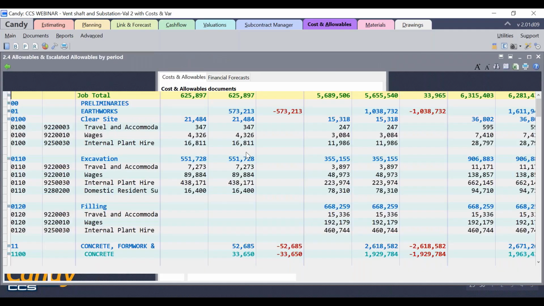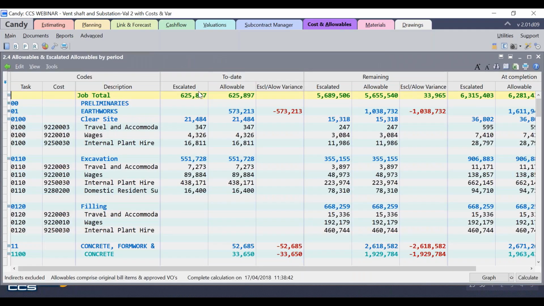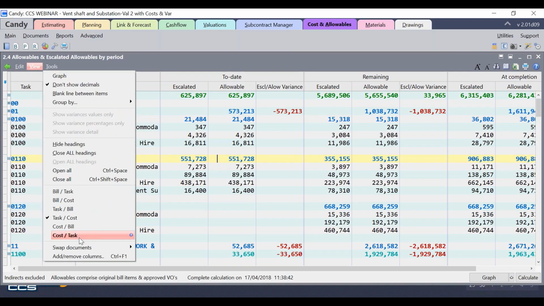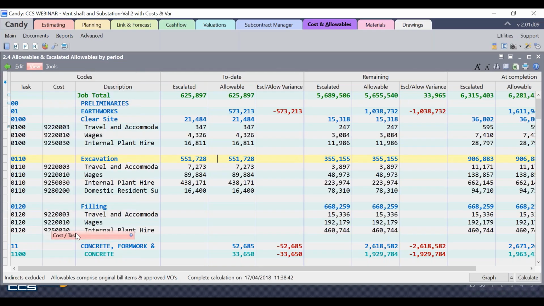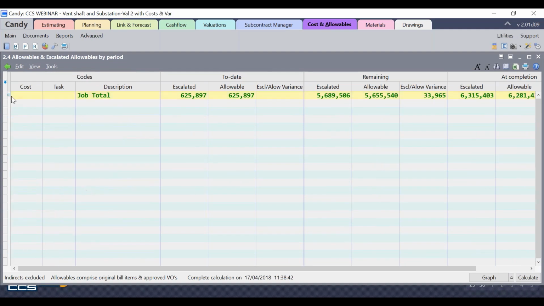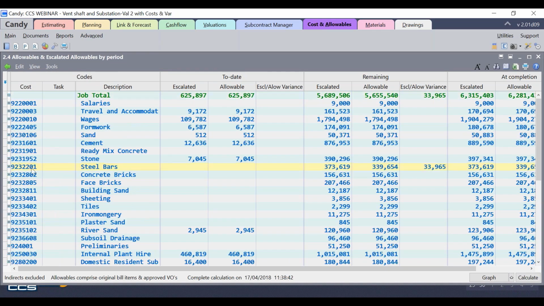So within this document, you can see the escalated allowable and the original allowable for each period. Let me group it based on the cost code and task code. And if I just close it, and let me go to the steel bars where we applied the escalation factor.